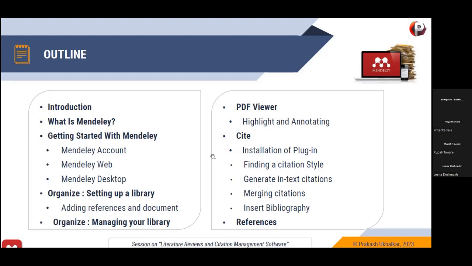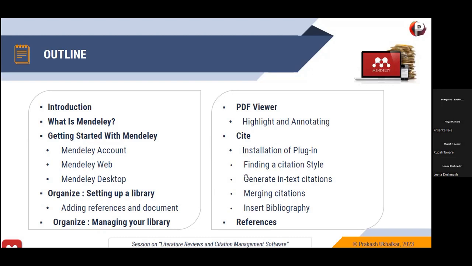How to use Mendeley, how to use the Mendeley importer, how you can grab data from web pages as well as from PDFs available on many literature databases, how you can manually enter references into Mendeley, how to cite a related article, how to change the referencing style, how to merge citations, and how you can add literature pieces step by step into your research article. And at the end, how you can generate the bibliography or references and complete your research writing. That is what we will discuss in this presentation.